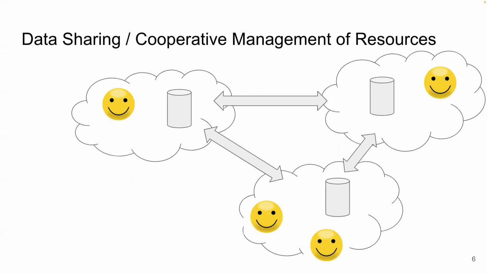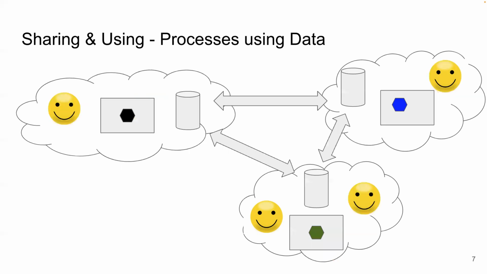The cooperative management of resources is essentially like shown here. You see a couple of data stores, and these are owned by various organizations or individuals, and they can all share and therefore have the benefit of combining the data to achieve something. Now, it's of course important to realize that in data sharing you most often have some computational processes. So you've got somewhere an environment in which you run programs, and these programs interact with your local data stores and the ones that you have access to and which belong to others.